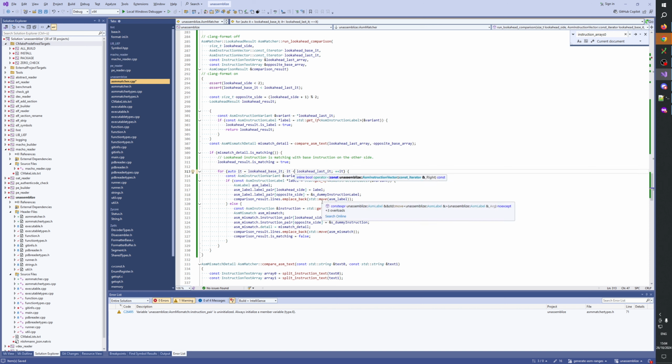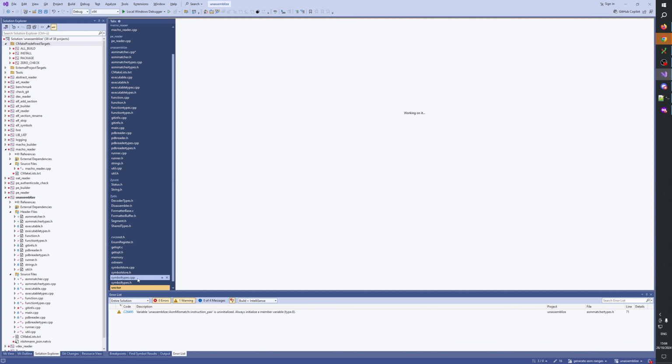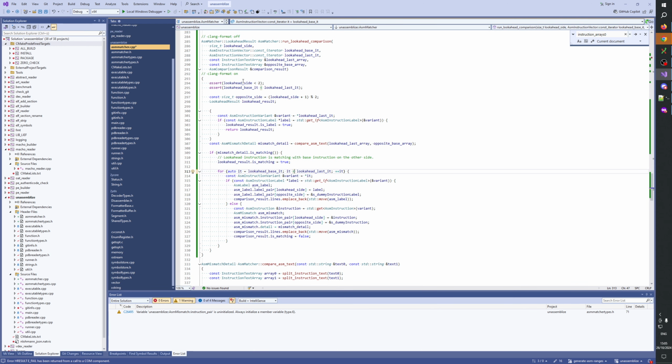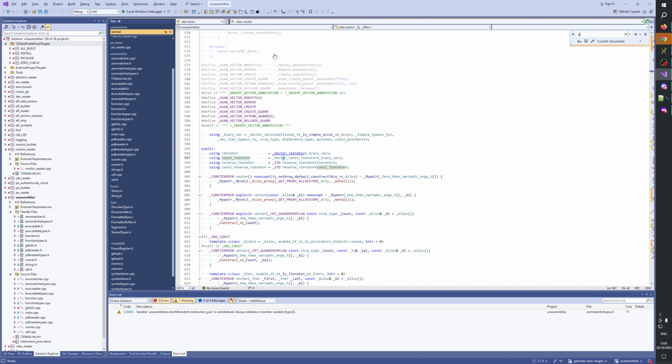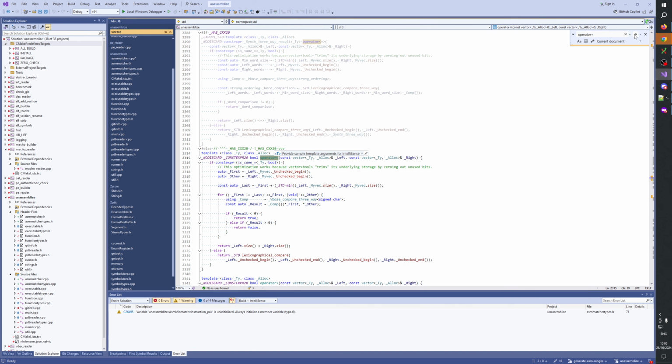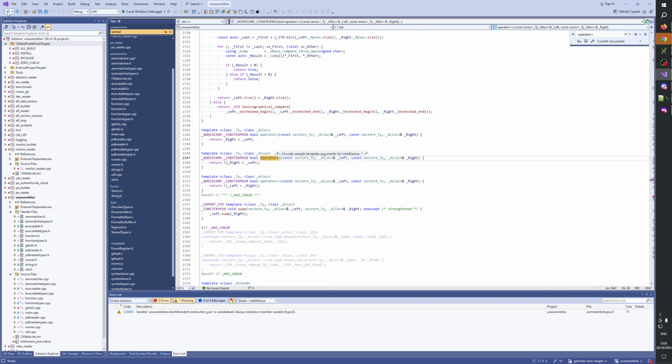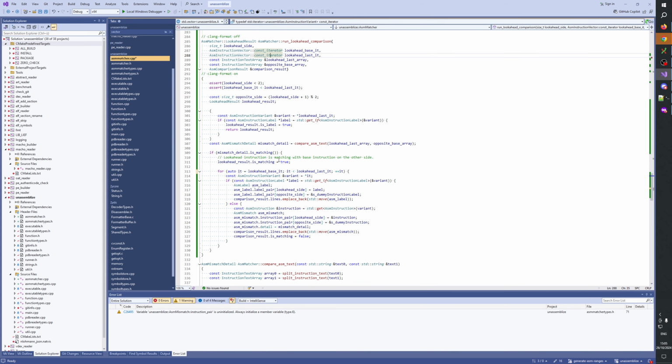Should we write smaller or not equal? I mean, it's a vector, so we can use smaller. Operator. Okay.